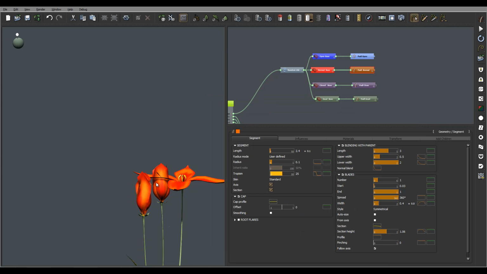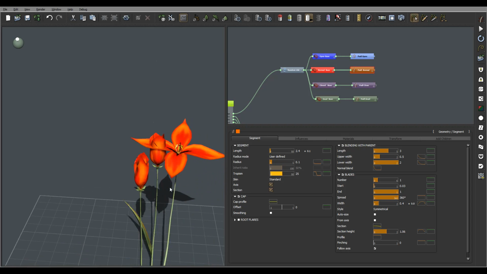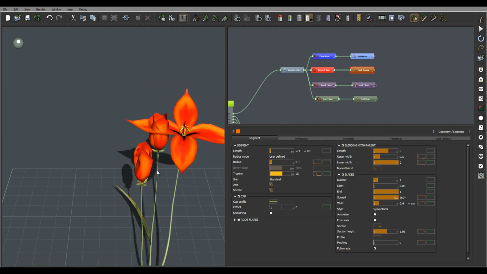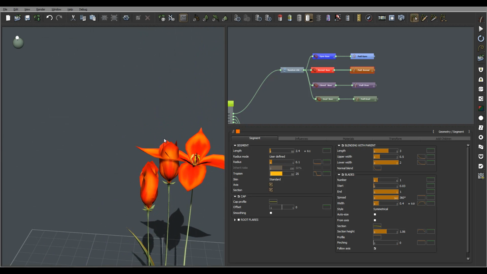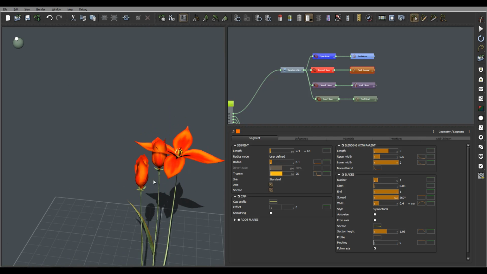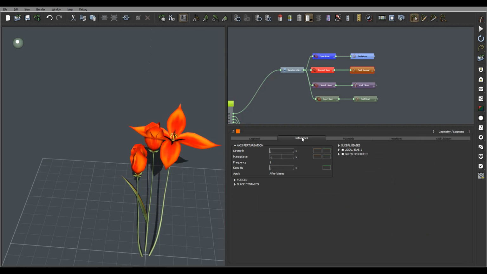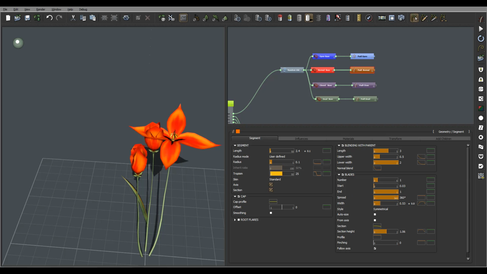Okay, so right here you can see we have a very interesting effect already, and some of the flowers we can roll more so they can go around, but you can see the petals look different, almost like roses in effect. Okay, we need to rework this a little bit. Maybe 0.53 will work. So let's try to make them wider. And we'll go to segments.